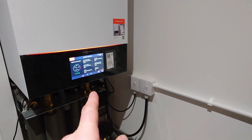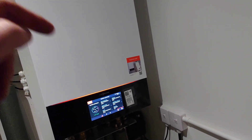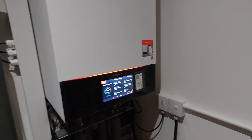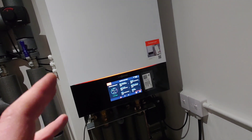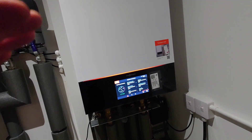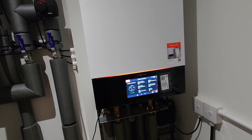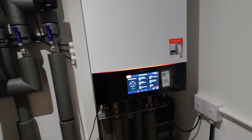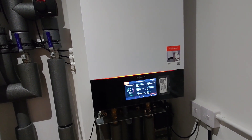At the minute we've only got one leg of the element connected up, but there's a factory fault on the mechanical overheat stat — it was broken and wouldn't work. So we've had no electrical backup. When it got down to minus five or six, the unit was struggling for temperature. It's a fairly big house, probably quite close to the limit of this 16 kilowatt unit's capability. So it could have done with that extra kick at minus five, minus six, but they got through it — the house was running up to 16, 17 degrees. With that extra boost it probably would have done it.